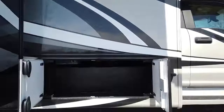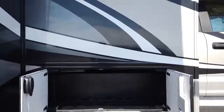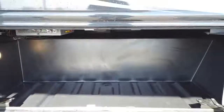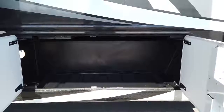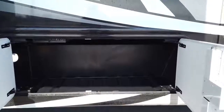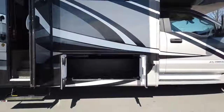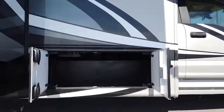The BH35 has the most exterior storage space with 115 cubic feet. All storage bays are rotocast — a spun plastic — which means they will never rust and you'll never get mold or mildew like you would with carpeting or metal bays. If it gets dirty, just wash it out with a garden hose; there's a drain hole in every access. There's also a double-door storage bay for larger bulky items, and it is a small pass-through so you can fit lawn chairs, paddles, and things of that nature.